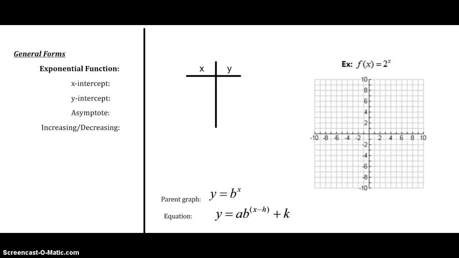So first we're going to be using a table to graph our first example here of an exponential function. So we have f of x is equal to 2 to the x. So our y is equal to 2 to the x. And remember, you can input any x value to find your y value. Remember, the input is the domain, or x, and the y is the range. And I'm going to give you a couple of values I want you to try to plug in here, and I want you to see if you can come up with it.